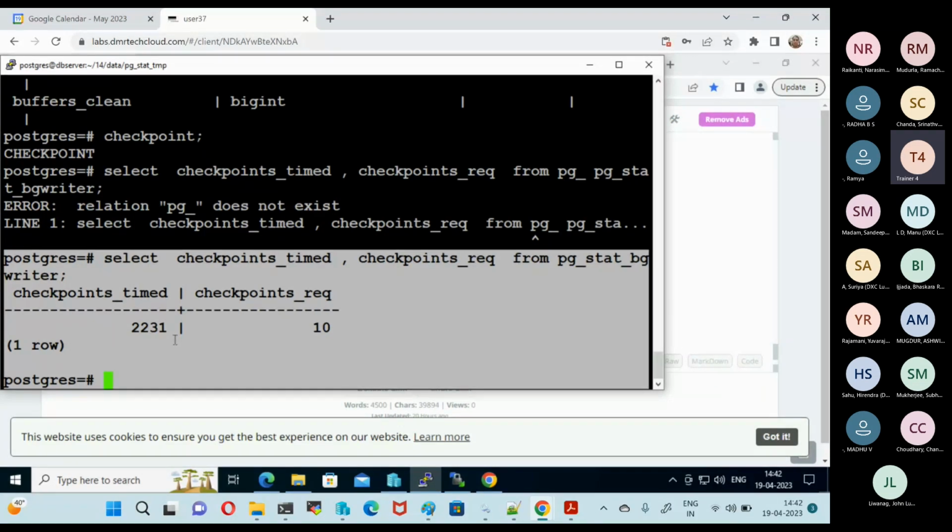Every 5 minutes, the checkpoint which occurs is a timed checkpoint, and you should always have more timed checkpoints and a negligible amount of requested checkpoints like this. If your requested checkpoints are huge and more than the timed checkpoints, then it is time for you to increase the shared buffer size. That indicates the shared buffer is not adequate on the server.